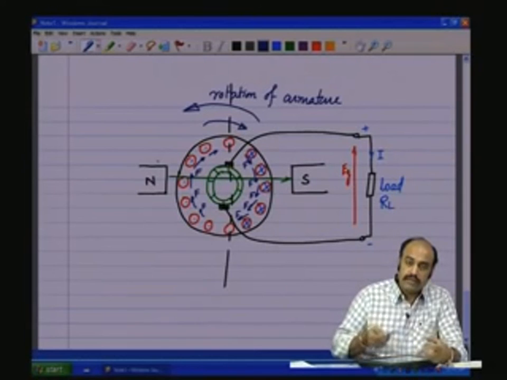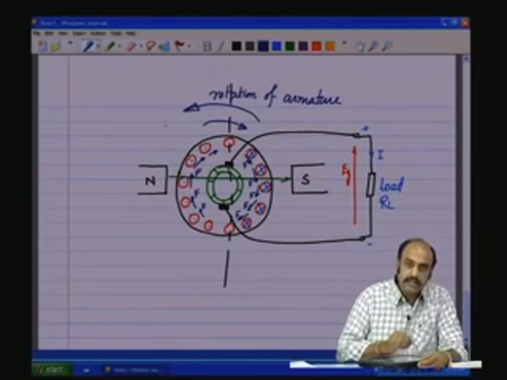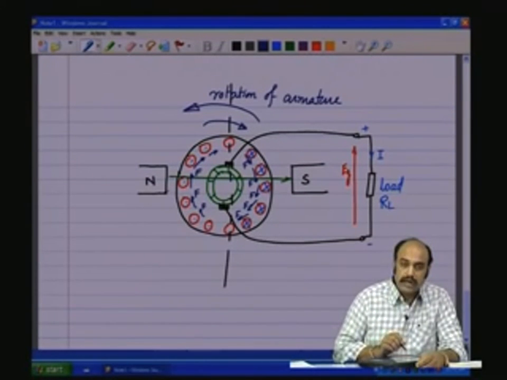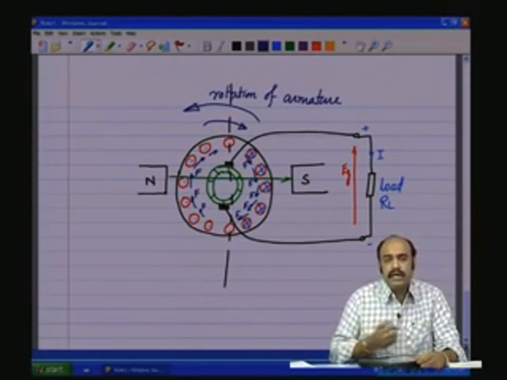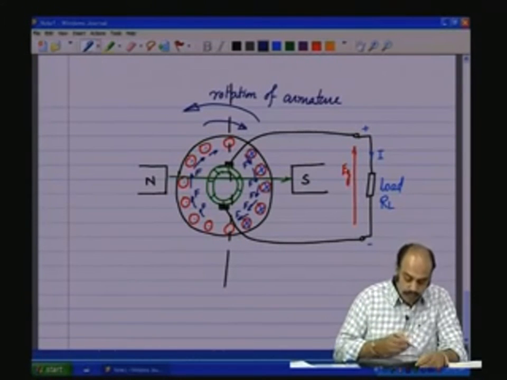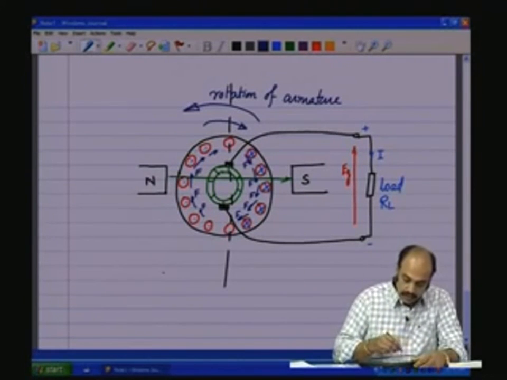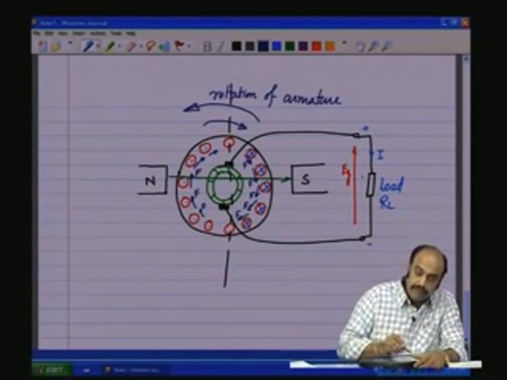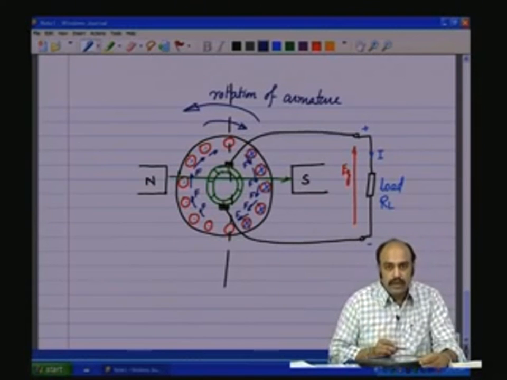So, an extra power has to be generated by the prime mover, which will try to force against this clockwise loading effect torque, such that the armature continues to rotate at the speed. So, thereby it draws more energy from the prime mover and dumps it to the electrical side. This is the energy conversion process on loading. Okay. So, this is how any load gets reflected onto the mechanical shaft and thereby acts as a load on the prime mover.